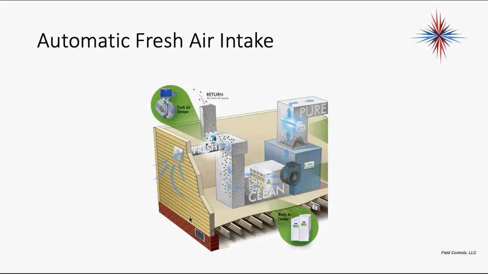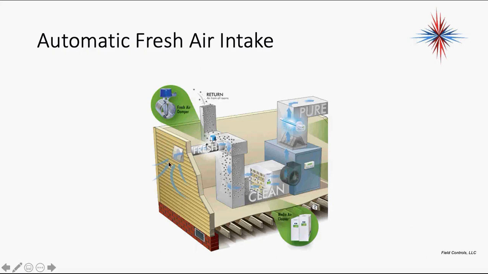So this is a picture that was supplied by one of the ventilation companies out there. What we're doing is we have our air handler or furnace here. We have a filter that's in the center right under the word clean. So we're pulling fresh air into the return duct as needed. There's a little motor on top of that damper. We're mixing it with the return air coming back from the house, and we're pulling it into the furnace through a filter. We're either heating or cooling it depending on the time of year, and we're sending out a better, ventilated or purer form of air going out to the house.